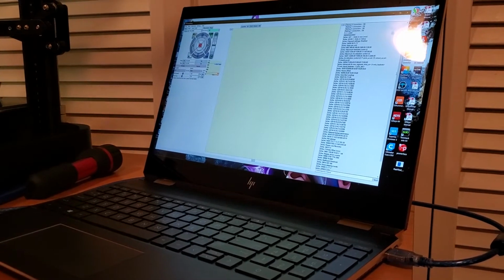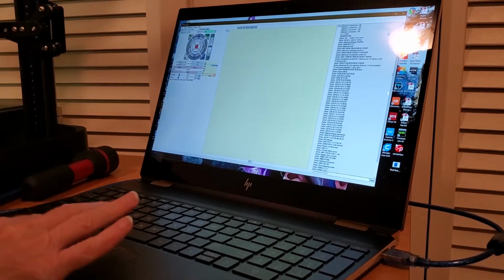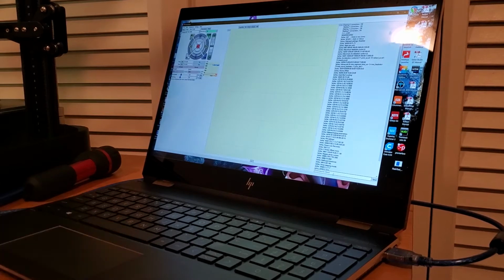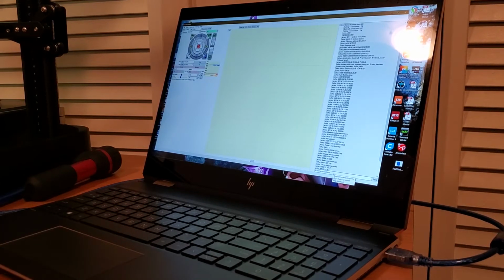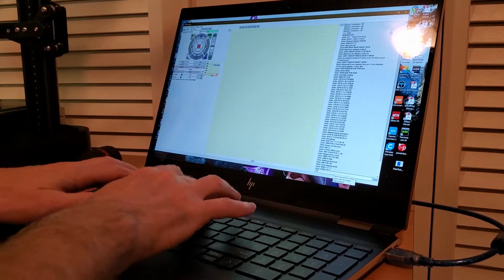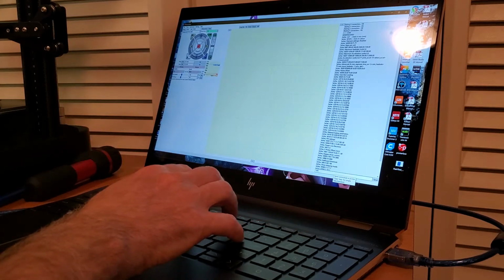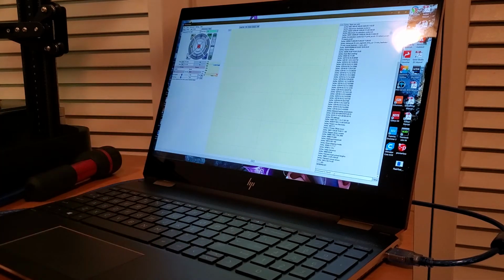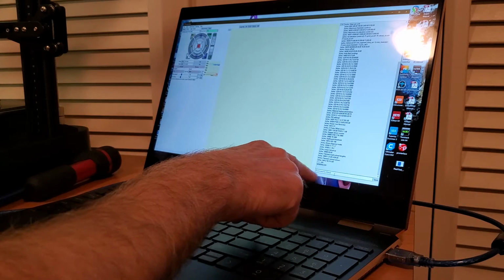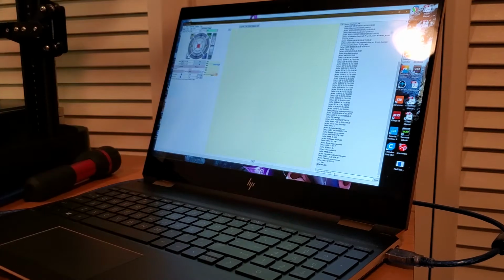So what I'm going to type in at the bottom here is, first of all, G91, which is going to put it in relative positioning, right? So I just set G91 in my little thing here. It said sending G91. That's all you're going to get on this screen. It was sent, and that's great.